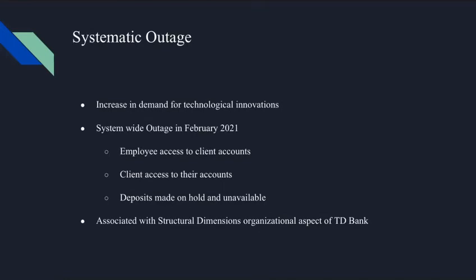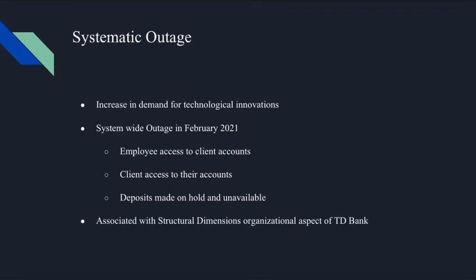Systematic outage. Given the significant increase in demand for technological innovations in our current world, it is inevitable that many companies will face some issues from time to time. A recent example of possible issues is one they faced on February 25th, where they experienced a major IT systems outage that prohibited clients from accessing their online bank accounts. Deposits made the day before or during the outage weren't processed and not credited to client accounts. TD Bank, in response, claimed to have the issue fixed within a couple of hours. Clients were frustrated and afraid of losing their deposits, which resulted in chaos.